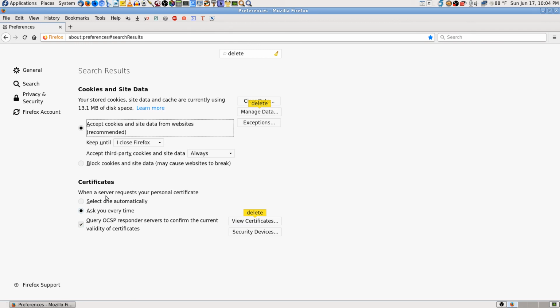And certificates, I've always used ASCII every time. That's a default. View certificates, and that's pretty complicated. If you set it up too customly, you better know what you're doing. You'll really mess yourself up. But see, there's only 13 megabytes of space being stored right now in cookies. Cookies aren't real big. Most of them used to all be text files, but now they have every different kind of cookie files and database cookies. The flash cookies were the big ones.